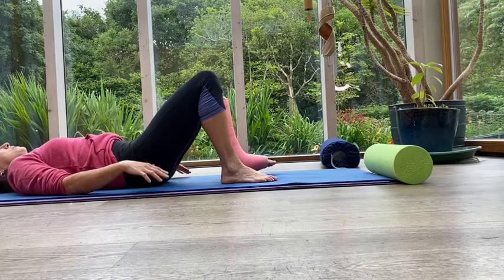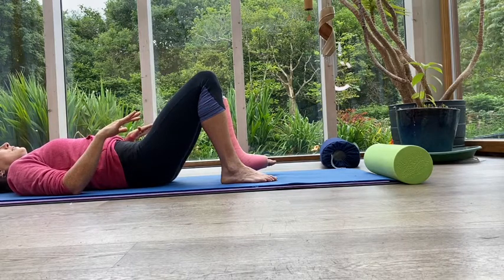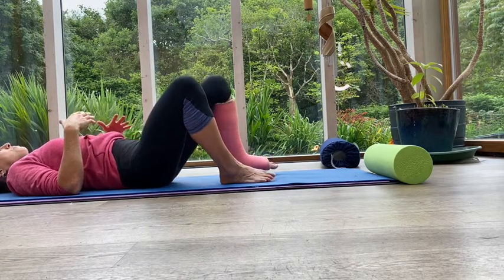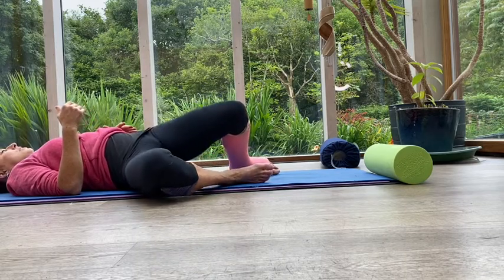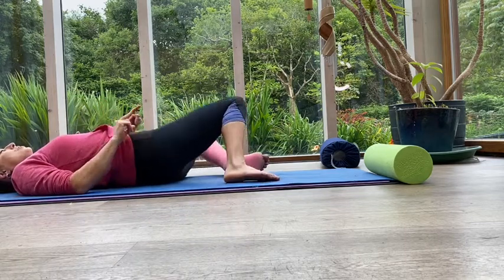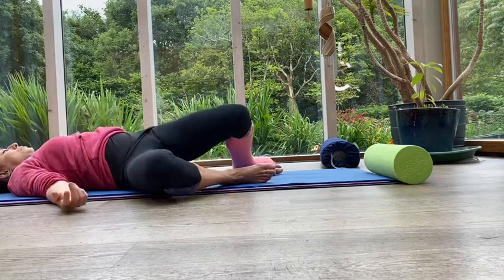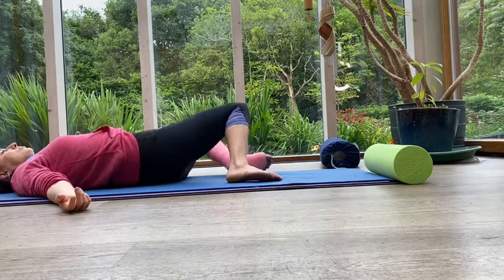And when you're all the way down, just let that pause, let that land, let it soften and settle. And then slowly begin to drop your knees from side to side and feel how this is a different sensation. As you drop your knees from side to side, the movement is creating different sensations in different places. So feel into that. Notice what happens as you drop your knees from side to side.